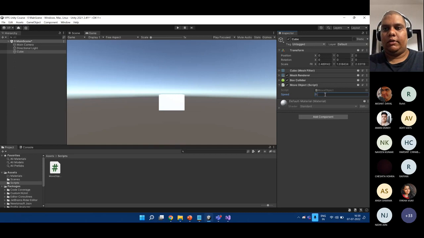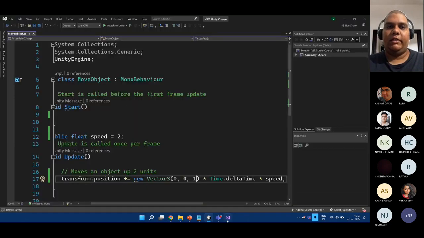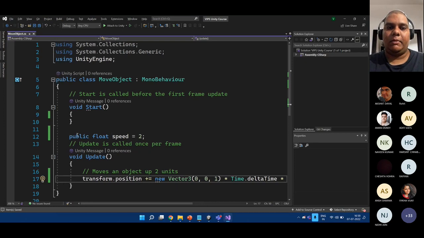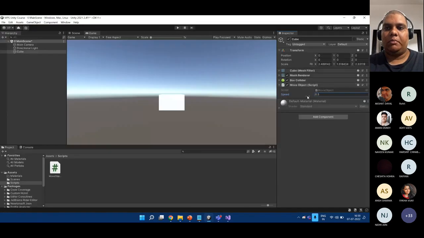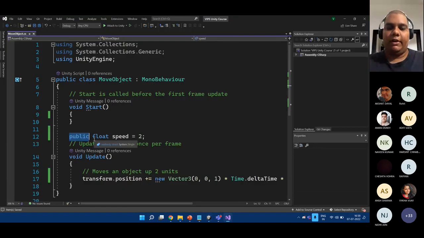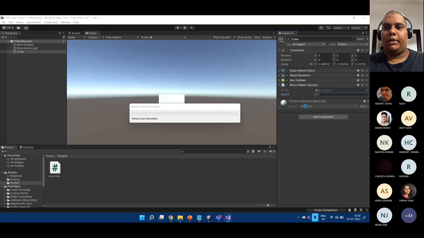I can change the value of the speed variable from here itself. Whenever I create a variable inside the script and call it public, then this variable will show up in the inspector window, in the script component. But if I create it as a private variable, then this won't show up here.